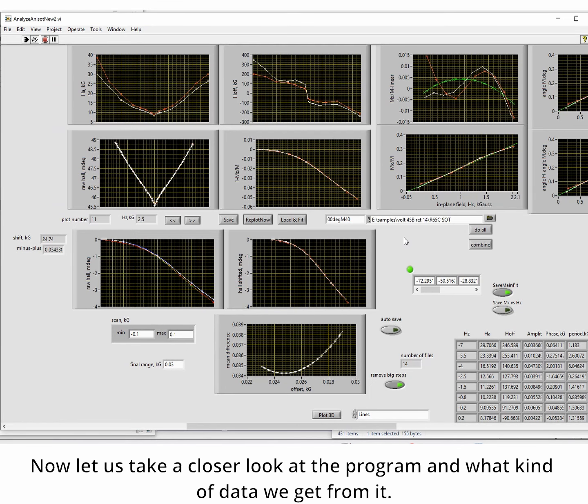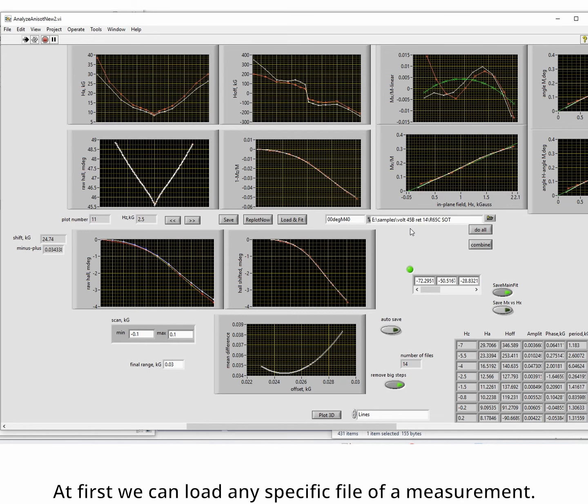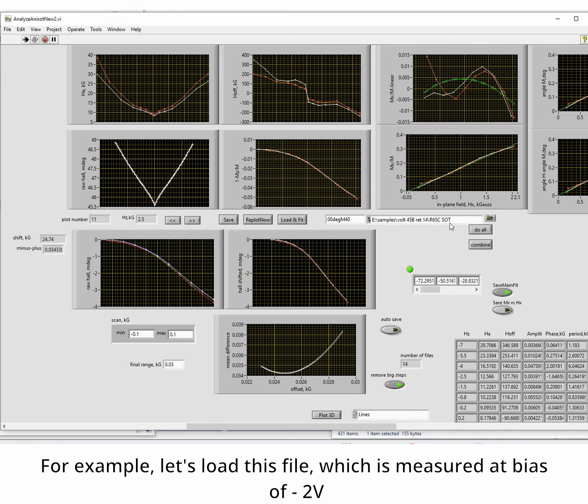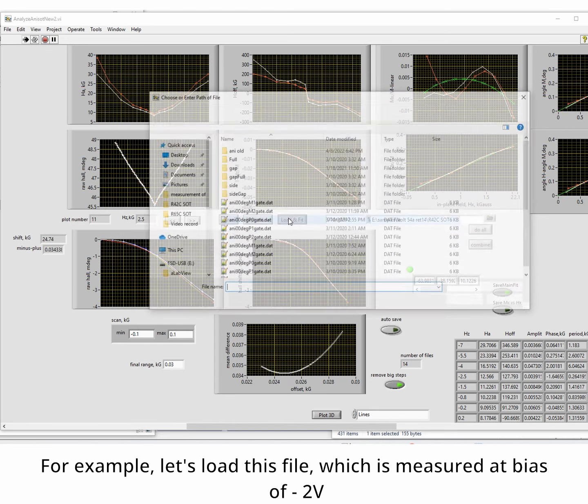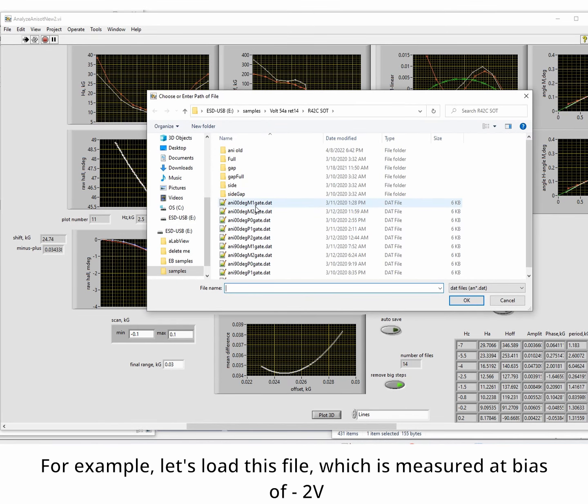Now let us take a closer look at the program and what kind of data we can get from it. At first, we can load any specific file of measurements. So you paste your directory of interest and press here. For example, let's load this file at the bias -1 volt.